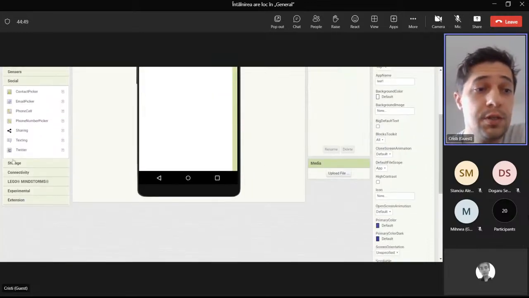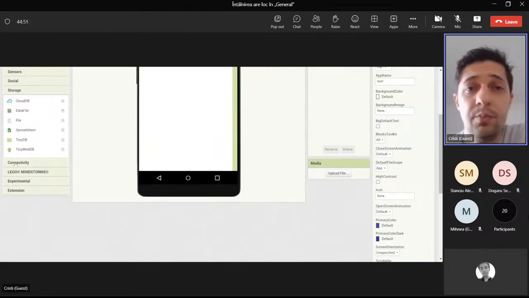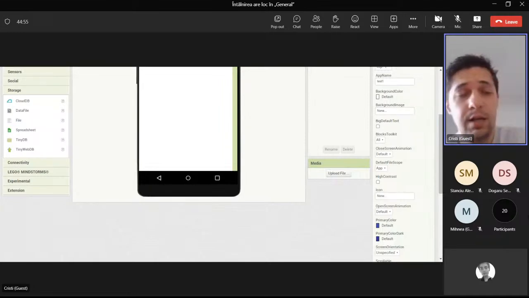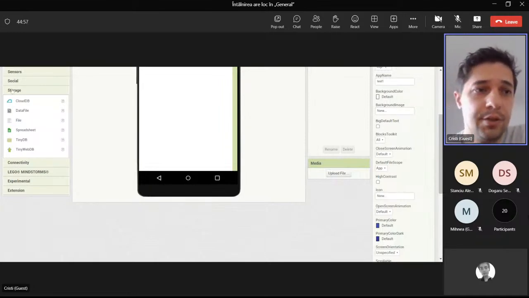Social, you can use databases. Very important. As my colleague Alex and I showed you in that application, you can use databases to store images, drawings, and so on. Very important for an application.